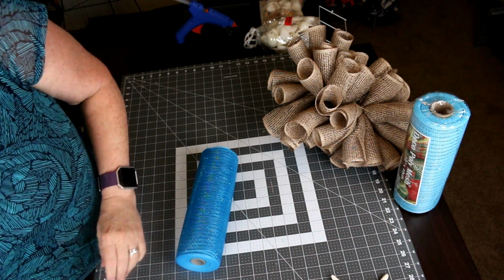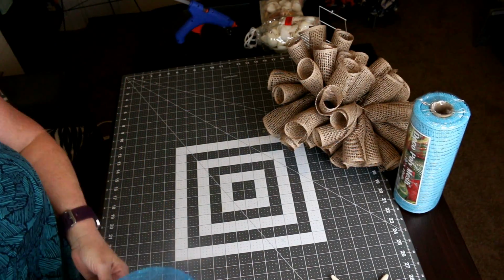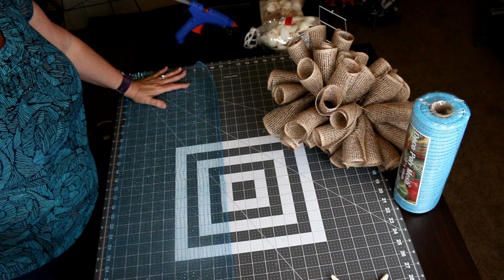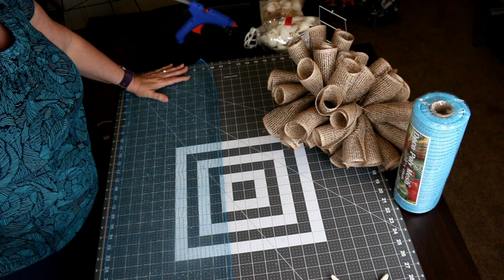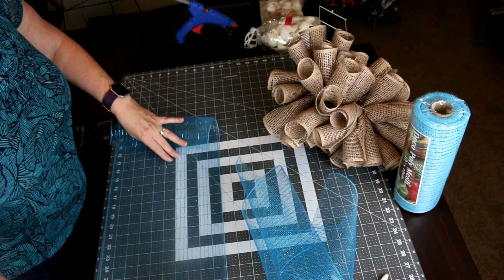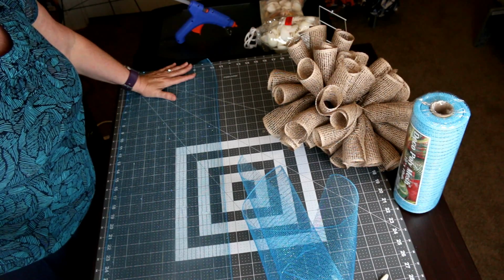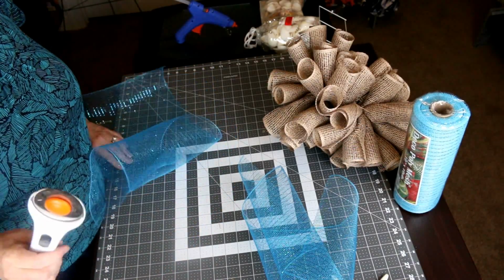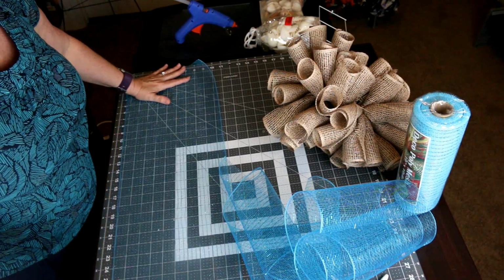So with the waves, I want to do ruffles, just because I think that looks more like waves to me. So what I'm going to do is cut each one 30 inches. The reason I'm doing that is because it covers a lot more. If you do 10-inch cuts, then each one of those is going to fray. But if you cut it at 30 inches, then you only have to worry about 2 sides fraying, not 6 or 9, I guess it would be.